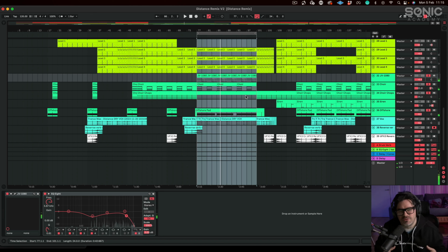Covering all areas there. We've got a really nice low sub holding it all together, really reinforcing the chord changes, and then we've got our real nice beautiful top end stuff, and then the choirs in the middle. I don't think there's any other than those pads. There's no super big saw pads or anything. I think it's just the choirs really underpinning the chord changes.